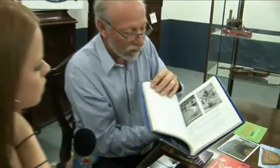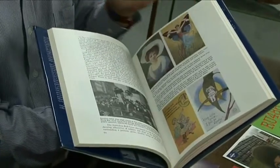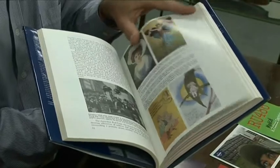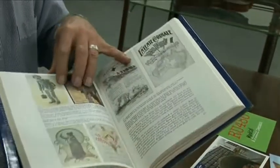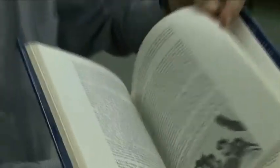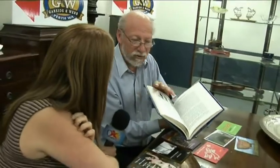And although this book covers largely Australian postcards and postcard themes, it does talk to things that most Australians can identify with. May Gibbs is a designer of children's books. She wrote Snugglepot and Cuddlepie. There's also aspects of the First World War and aspects of Australian life that are being depicted in these postcards. A lot of these postcards originated overseas. They're not just Australian-originated postcards, and the history of the cards and the companies that produce them and the themes on the cards is documented by David in this book.